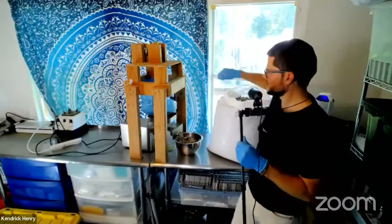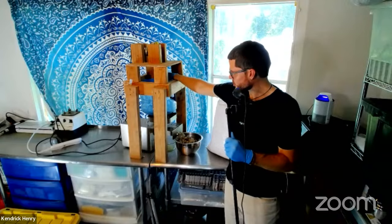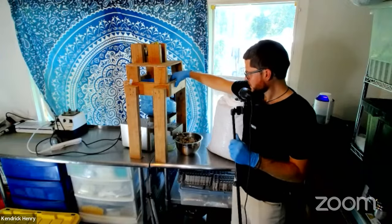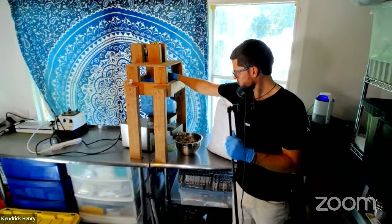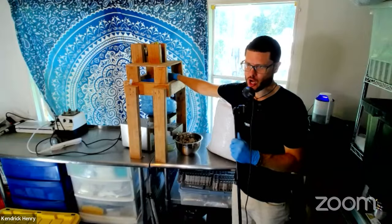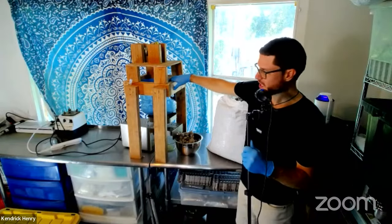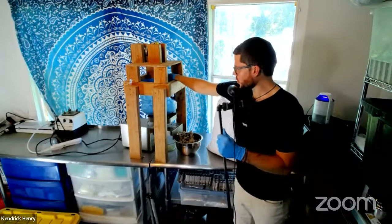I just wanted to give you an example of how you can make your own oil — good little demonstration. The oil is good for the skin, the hair, the nails, cuts and bruises. I've got an even bigger machine — I'll show you the bigger machine once I turn this off. This is just the little baby one; the other one pumps out twice as much. Now we've got some seed cake coming out and I'm starting to get a little bit of oil down in the bowl.